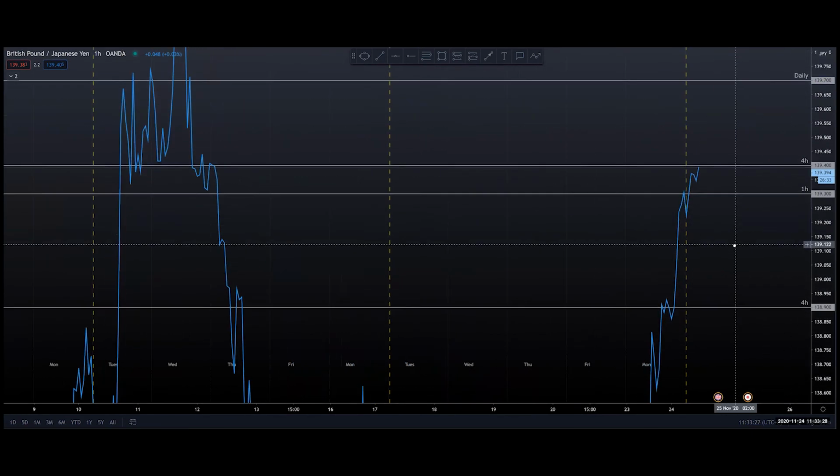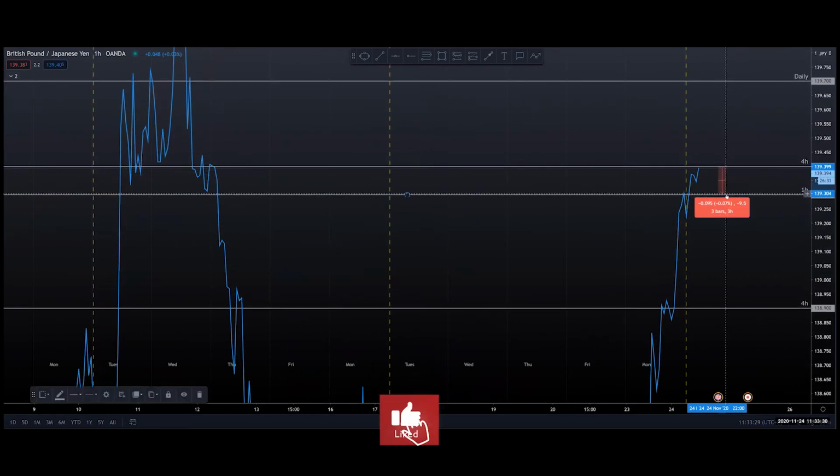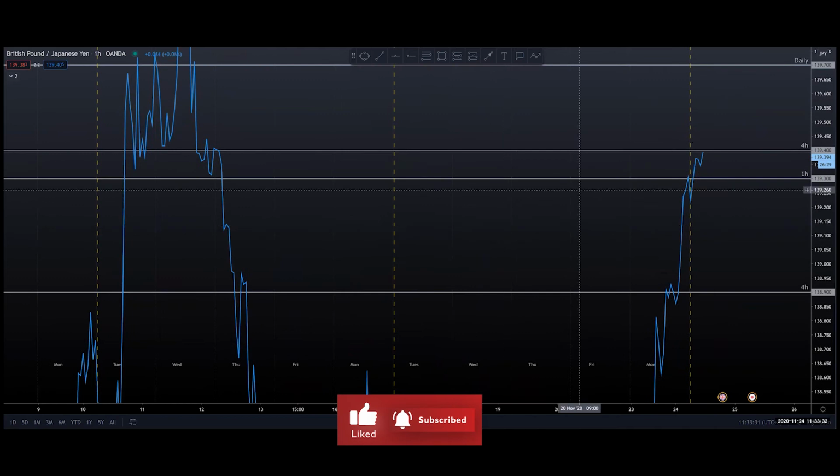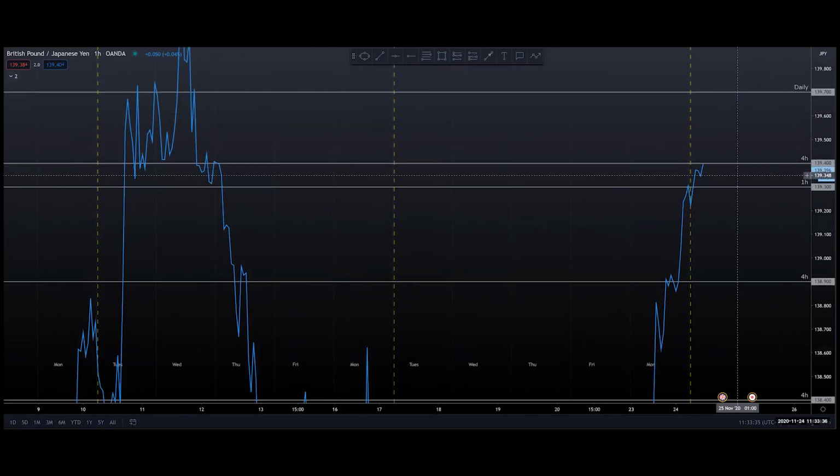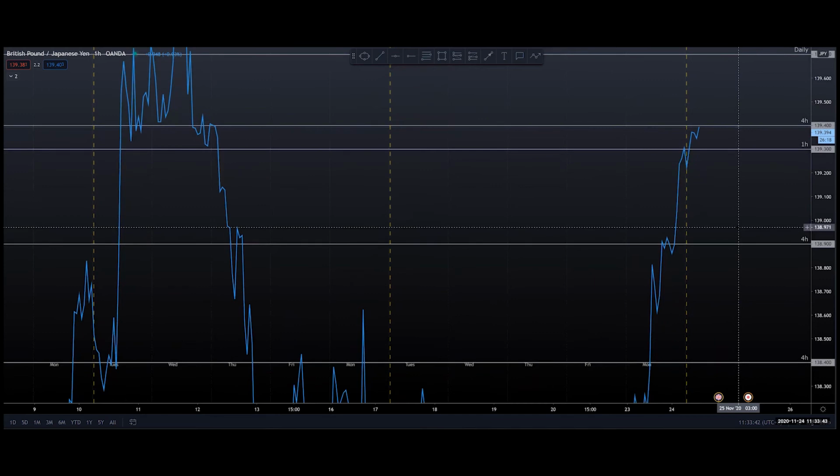So as a point of reference, if the zone is too near, maybe around 10 pips, I will leave it there for the 1 hour zones. But if the 4 hour zones are 10 pips apart, I usually just don't even put them on so that my charts will not be so cluttered.